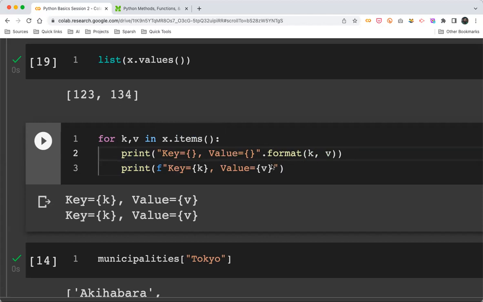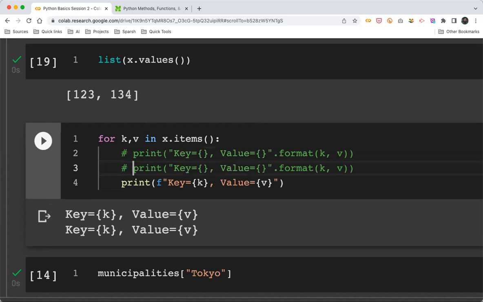Just simply write k and v like in C programming. Okay, I'm not getting it: remove the format, keep a comma instead of the dot, and remove the bracket of k comma v.